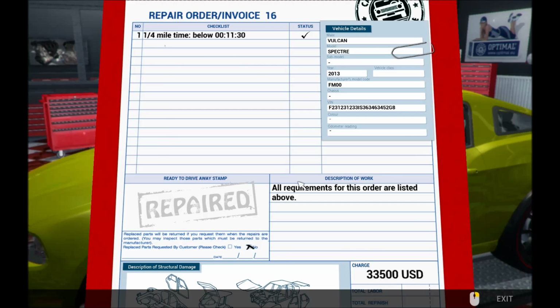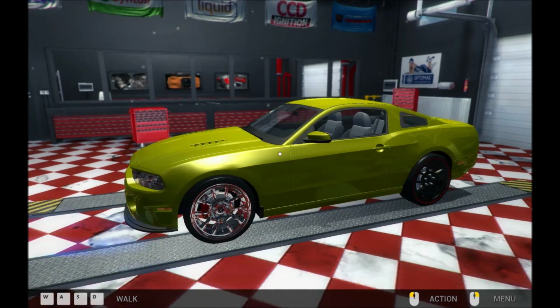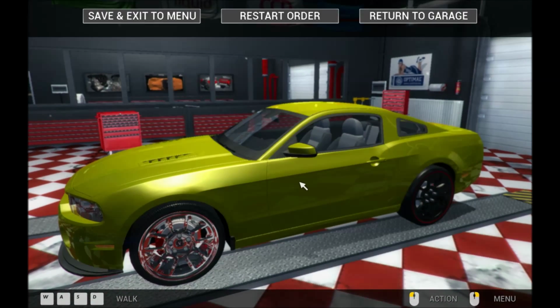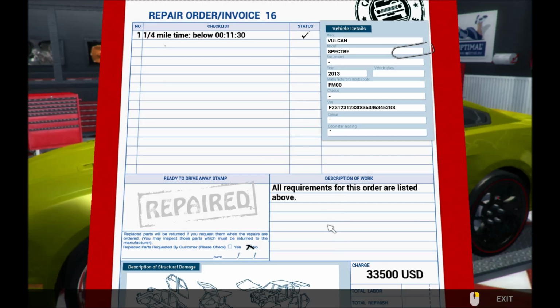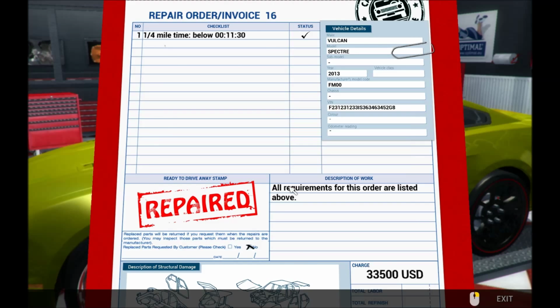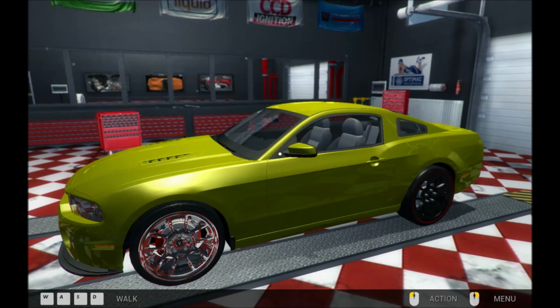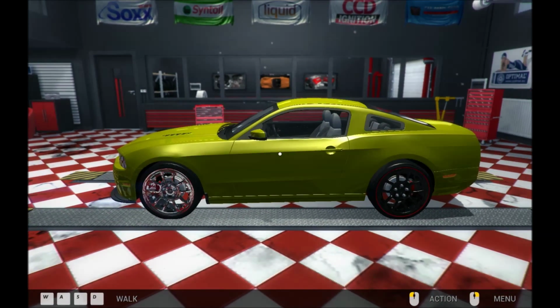I think it would have been useful if this mode had a leaderboard with the person with the most money left at the end, so that would give you an incentive to try and minimise the spend. Because otherwise you're just going to whack everything on it and do the job. So there we go. This is potentially the penultimate invoice for quarter mile.